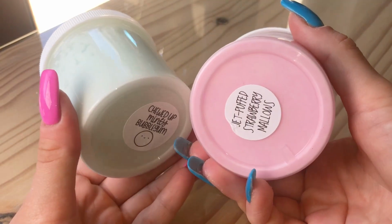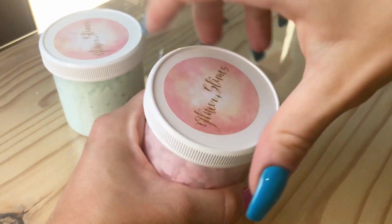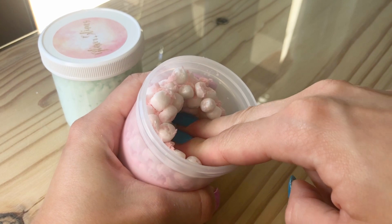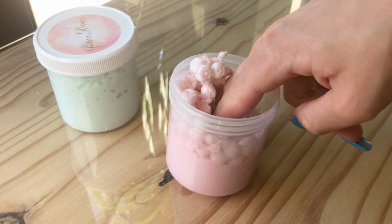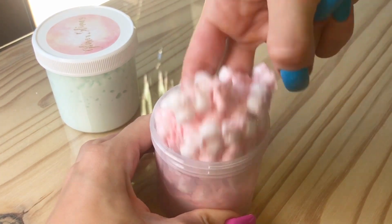Next, I'm going to try and fix my 2 slimes that I got from Glitter Slimes about a year ago. And again, if you would like to see what these slimes looked like when I got them, please refer to the description of this video and I will link that video over there just so that you can go watch the original video. So both of these slimes were really liquid and I had to activate them quite a bit.